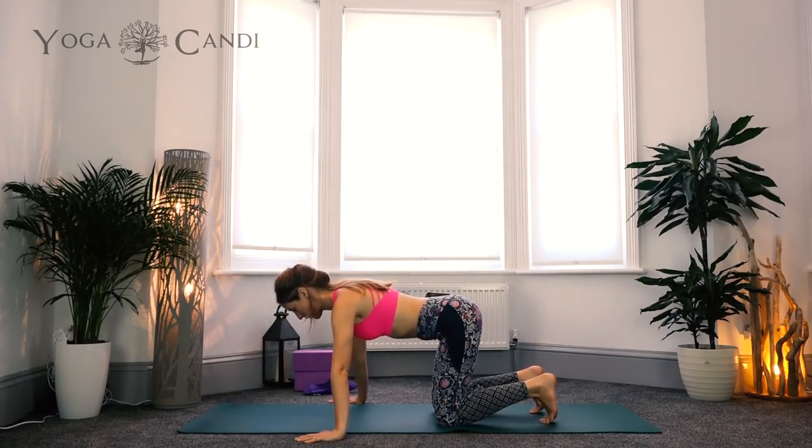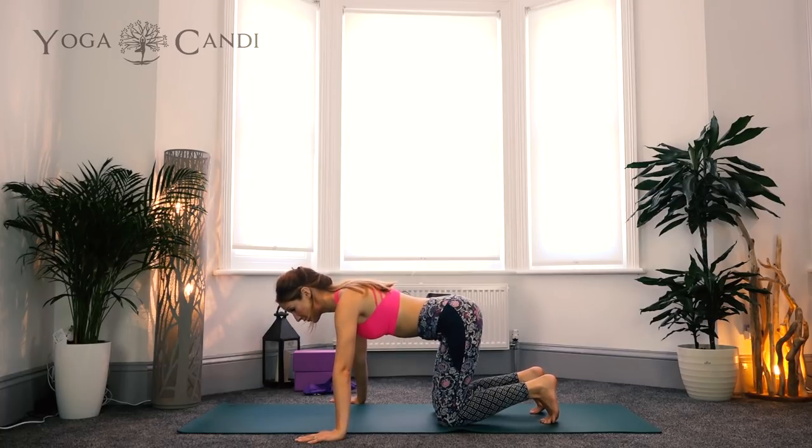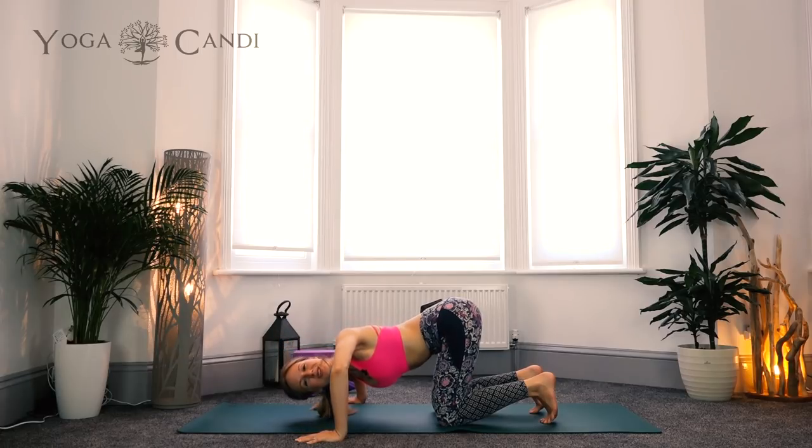So we're going to, first of all, send our right shoulder towards the ground, looking over towards the left. So start to drop, taking that right shoulder towards the ground, looking to the left. This is stretching out the front of our right shoulder blade here. You should be able to feel that. Take three deep breaths here.